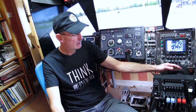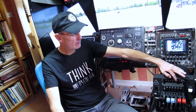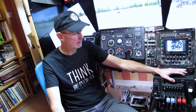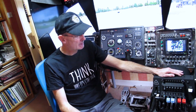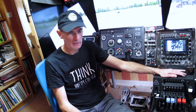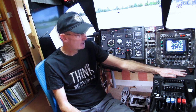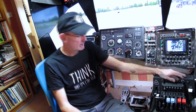So if we take Prepared as an example, this autopilot has to work using the standard built-in features of the autopilot implemented in Prepared. Now what that means is that with third-party aircraft, which may implement systems such as the autopilot separately from the built-in core functionality of whichever simulator you're using, those aircraft may not work correctly or at all with this device.